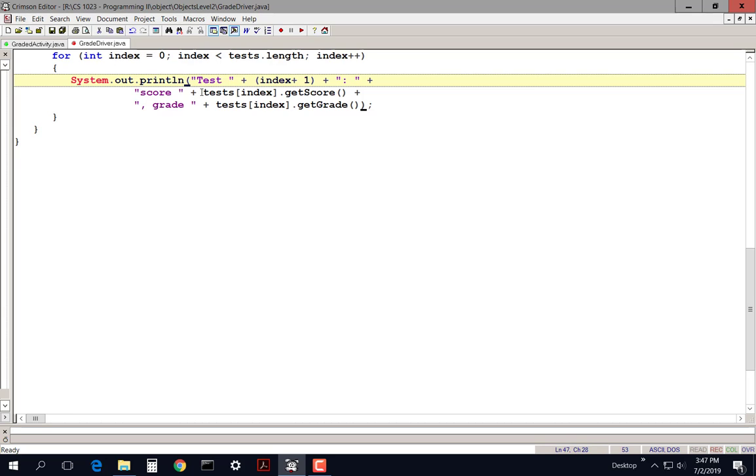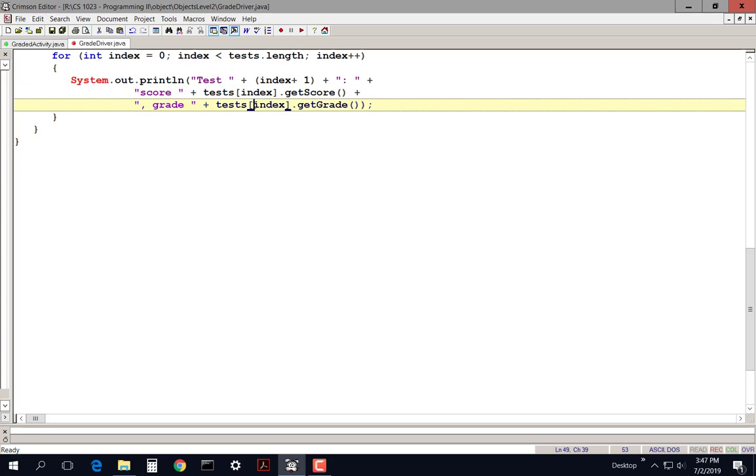Whenever I want to access the object and print it out, I have to tell it the name again of my array object, what position, dot, what's the method I want. So this will go through, and if I've created 3 objects, this will loop through and grab all of the objects out of the tests array and get the appropriate method data because of the object name.